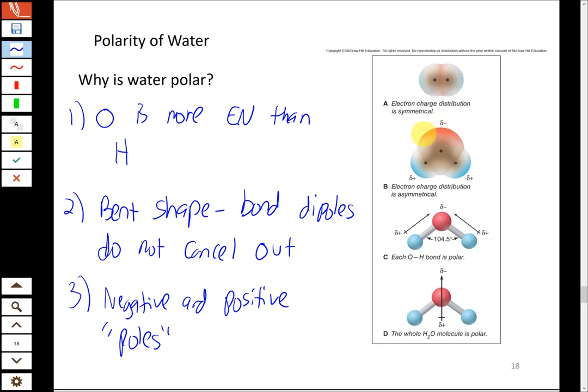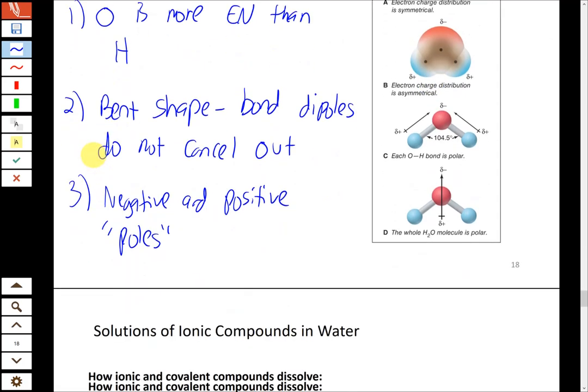You don't need to know the term, but it shows where you have negative and positive charges unequally distributed around this molecule. It's not a full negative and full positive charge, that's why it's labeled as delta minus and delta plus, but it's a region where you have more electron density up here and comparatively less electron density down here, so you have a little bit of an imbalance or an unequal distribution of charges. That's what makes water polar, and that fact is very important to how water dissolves things.